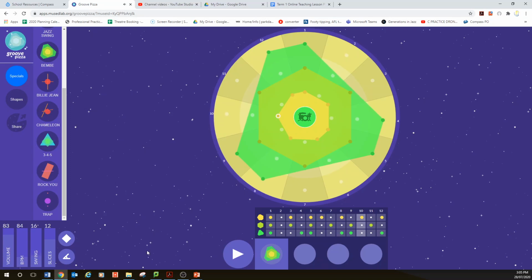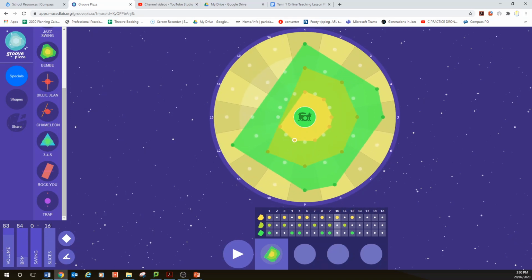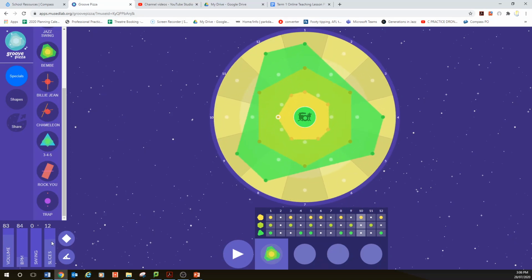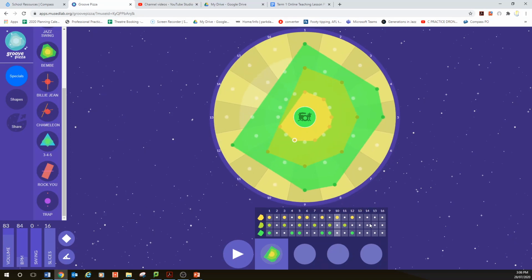And then slices actually alters how many slices you have here. So it has 12 slices. Now if I wanted more, again, it would add more slices, but you can see that there's some beats missing because this was already pre-written with just these dots. So if we add more, that means we have to add more dots, okay? But for now, let's just hear what that looks like. So you can add things or delete things as you go as well.